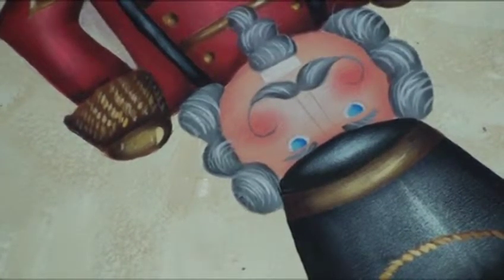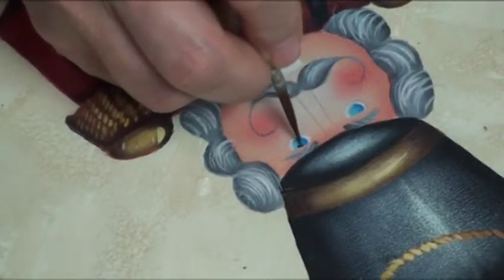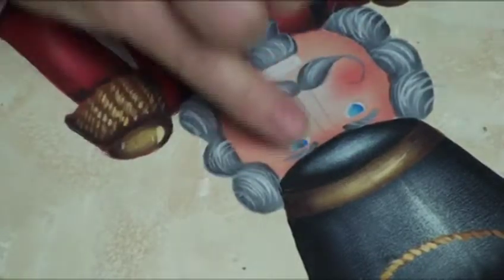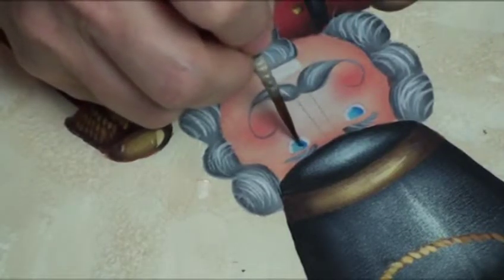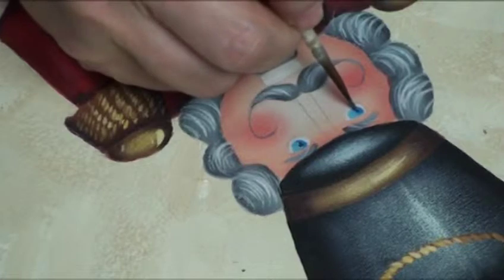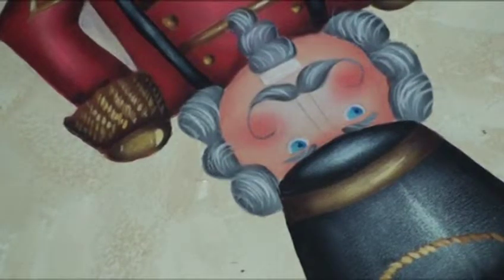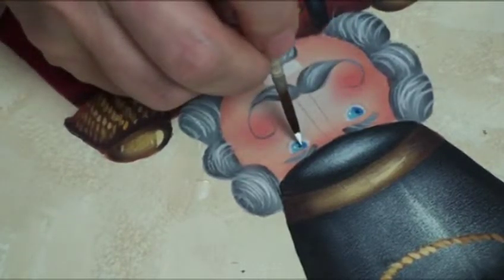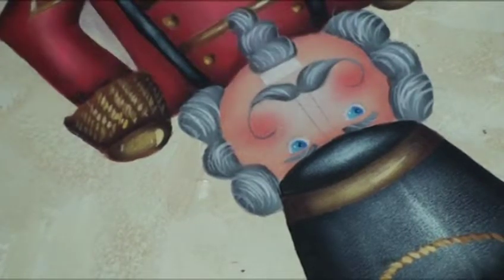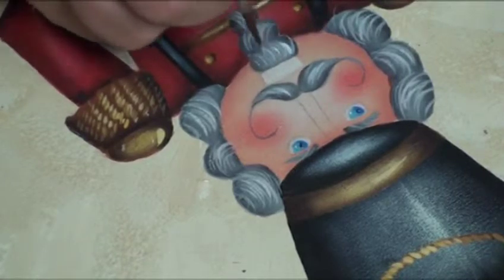His eyeball is graphite. His pupil. And somehow, I don't think it belongs there. All right, we'll give him a graphite going over this way, like he's looking over there. And I'll give him a little bit of a white highlight over here, and a little one in his eyeball. A little white flecks in his mustache, beard.